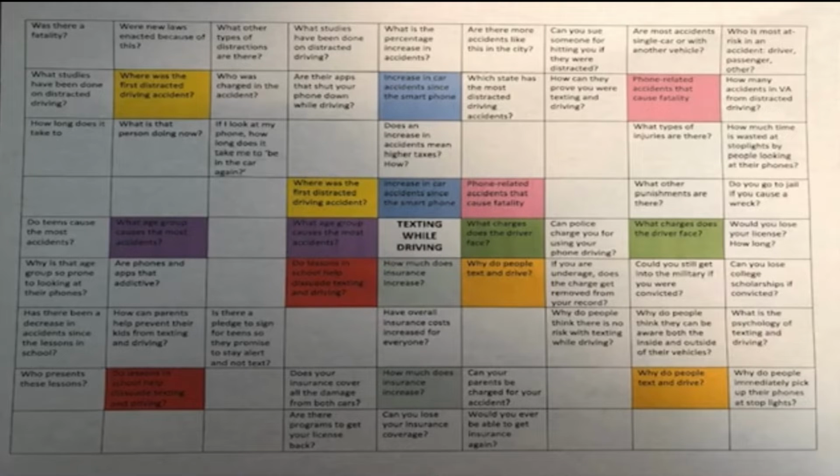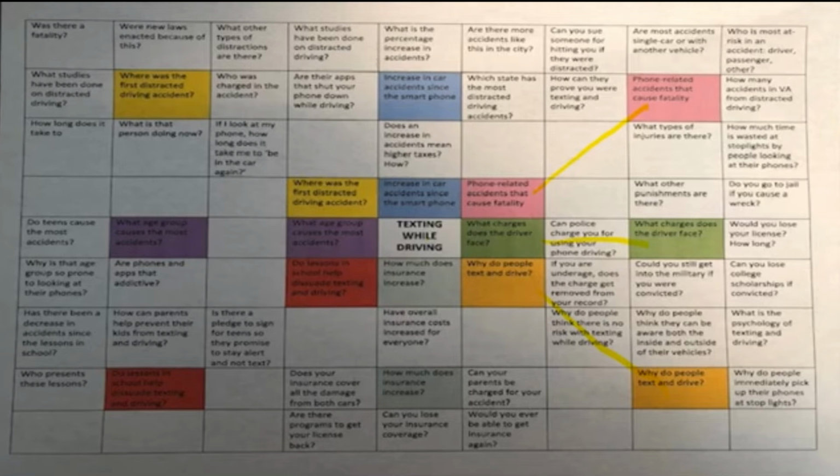Let's take a look at my nearly complete example. My central topic is texting while driving. From there, in the different colored boxes, brainstorm other questions, statements, or facts related to or about your topic. Then move each topic outward to the corresponding colors. Around each color, you will brainstorm additional questions, statements, or facts about that specific idea. It's okay to leave a few blanks because as you conduct your actual research, you will usually end up having even more questions.